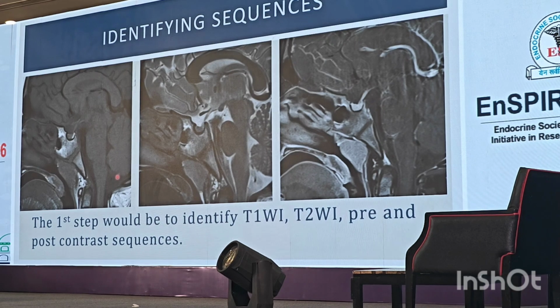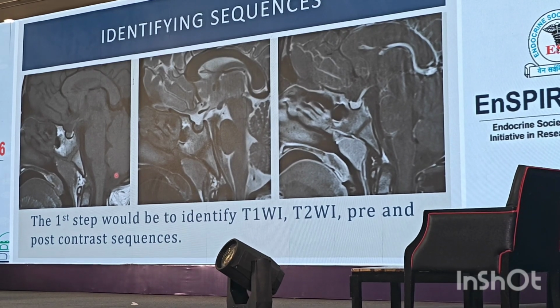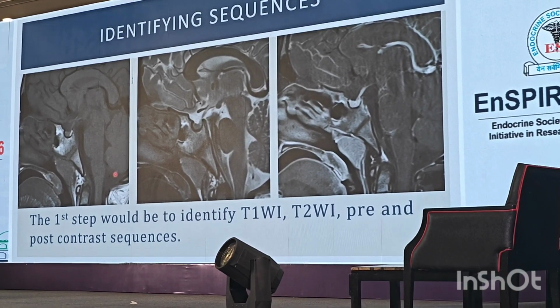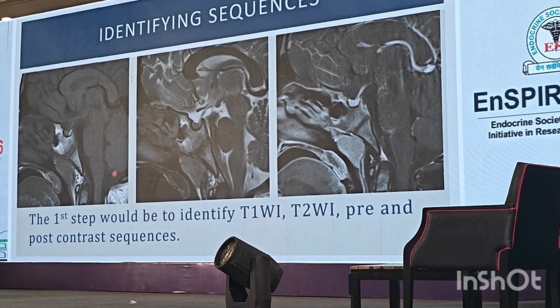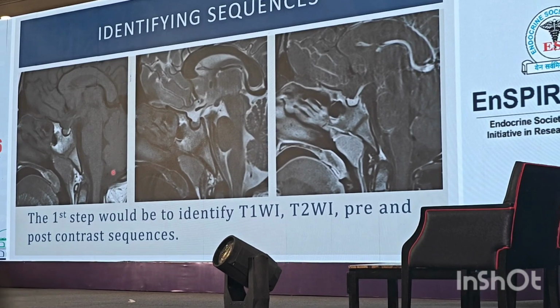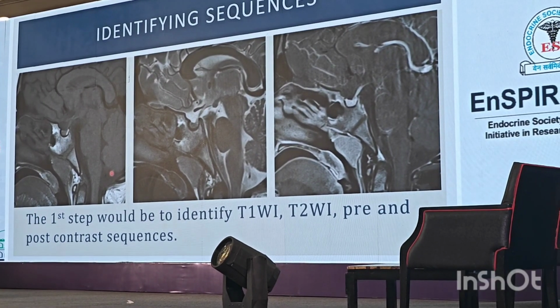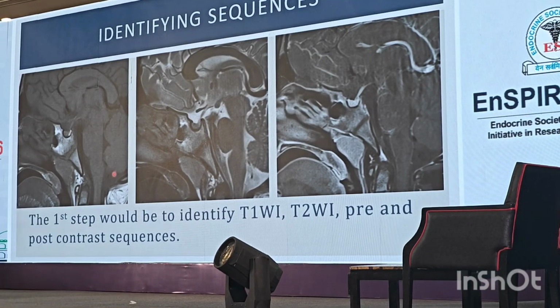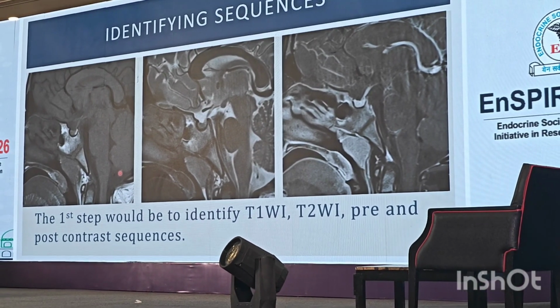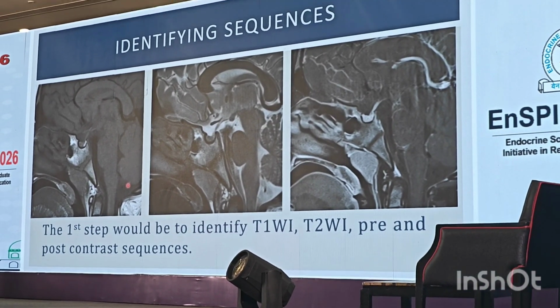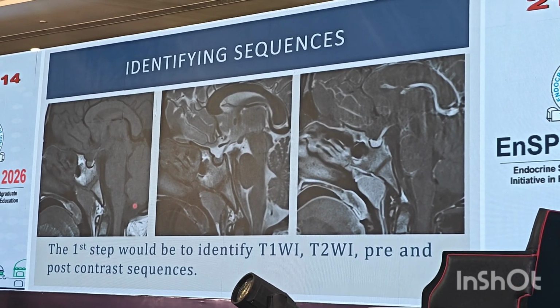Once you have identified which is the T2 and the T1 sequence, the next thing you need to remember is which are the pre and post contrast sequences. Remember that in radiology, 99.99% of all the post contrast sequences are T1 sequences. We don't do T2 post contrast routinely. There are very specific indications.